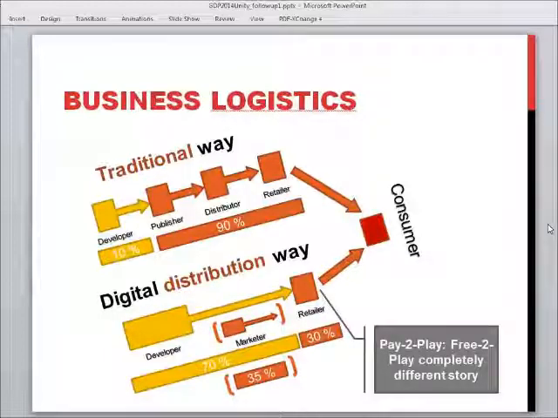Of course, with games, it doesn't work that way. Even if you are talking with a publisher, you usually get only a percentage of sales. Because this slide here, even though it is completely true, is already a bit old information, because this talks about pay-to-play models. The free-to-play model is completely different from these, but the old pay-to-play models, like depicted here, used to work this way.